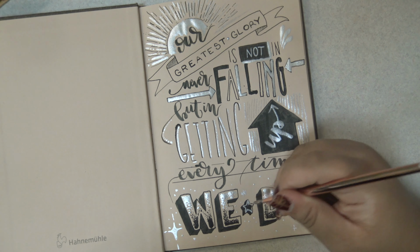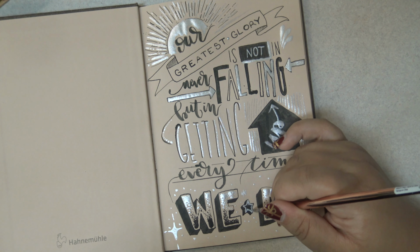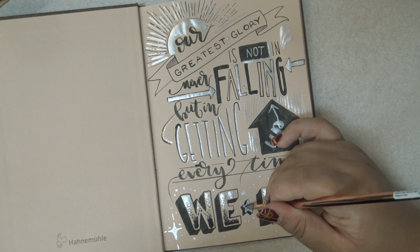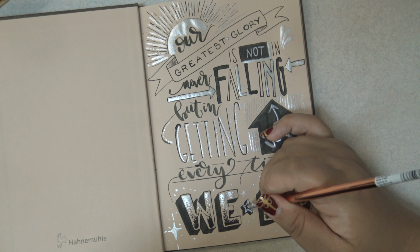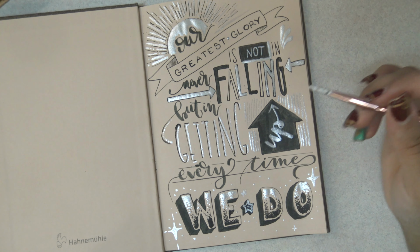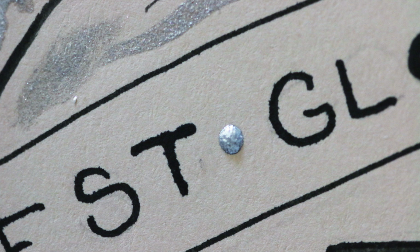I'm gonna cut this video short. I know I didn't use all the things in this box. I basically used what I was the most excited about, which was that dip pen. Oh, so excited about that dip pen. I love that dip pen. And the Perlex pigments. So, and this Hahnemühle paper. I really like Hahnemühle paper. And nothing so far has disappointed, but let me know if you want to see me do something with this weird paper that's, I'm assuming, like Yupo paper. I'm a little scared of it because I'm scared of Yupo paper, even though I've never used it before.